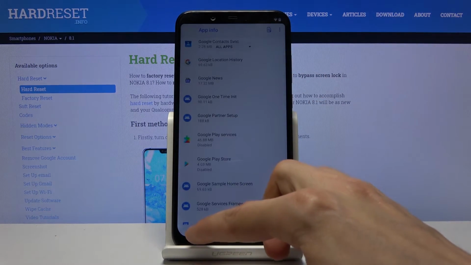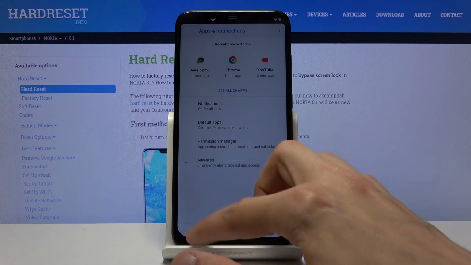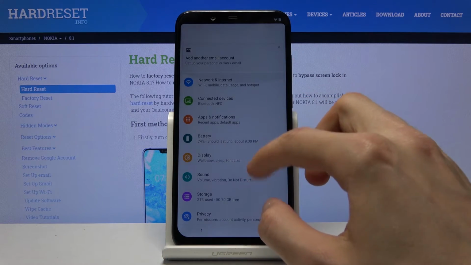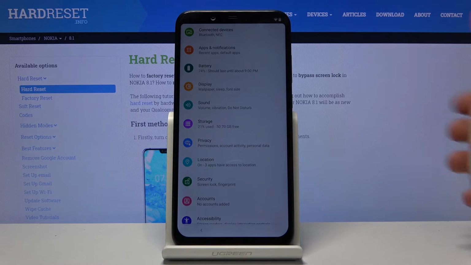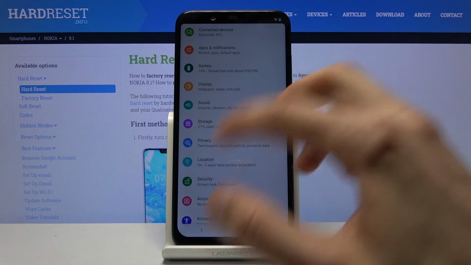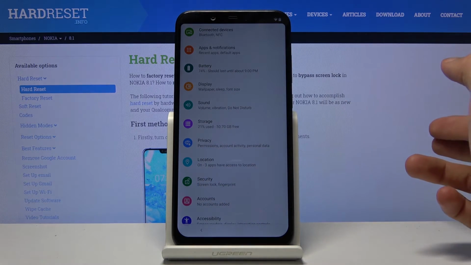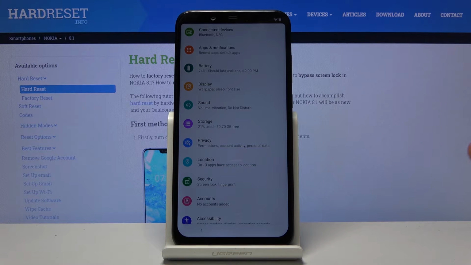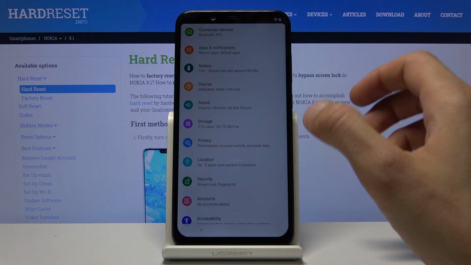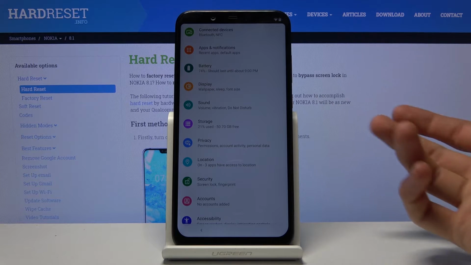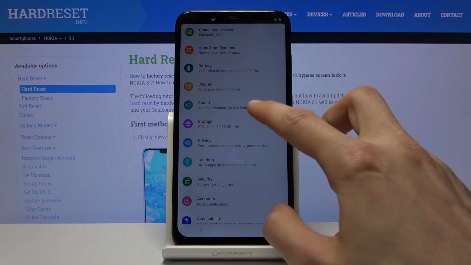Once that's done, go back to the main settings page right here. Now, quick tip, if you back out too far and you leave the settings, you will need to reinstall it or probably also re-download it and then reinstall it. And once it's done installing, again, open it up and continue where you left off.